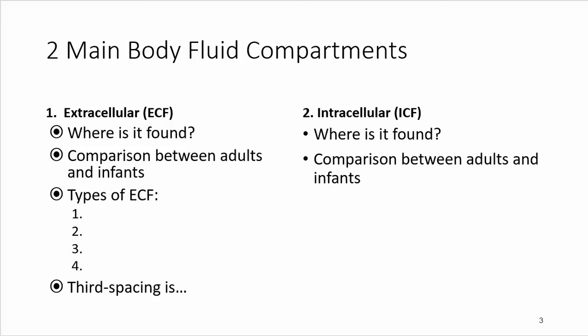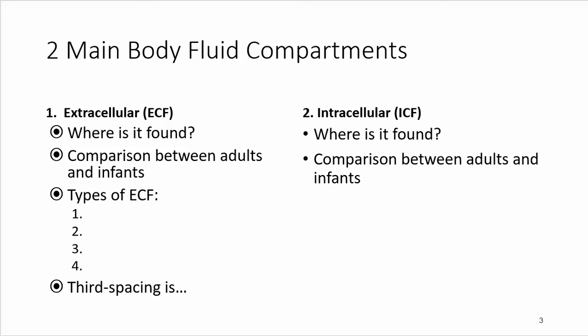So it's really like somebody with portal hypertension and liver disease will get ascites, a buildup of peritoneal fluid. Sometimes people with heart conditions will have pericardial effusions or pleural effusions. This is a movement from the interstitial or the intravascular space into the transcellular space.